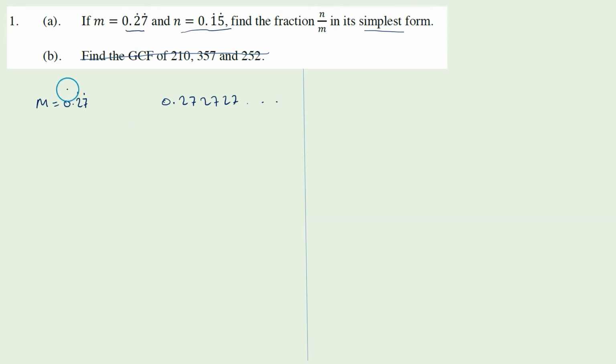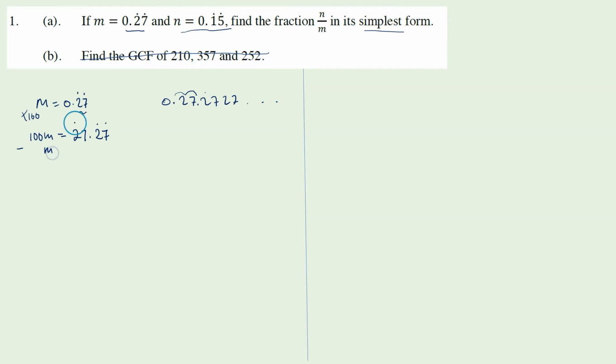And when we are converting to a fraction, what we try to achieve is get rid of the decimal part. And the way to do that is multiply. So if we put the decimal over here, we need to multiply by 100. Okay, so we need to do times 100 both sides. So we got 100m is going to be equal to, if you multiply this number by 100, you will have 27.27 recurring.